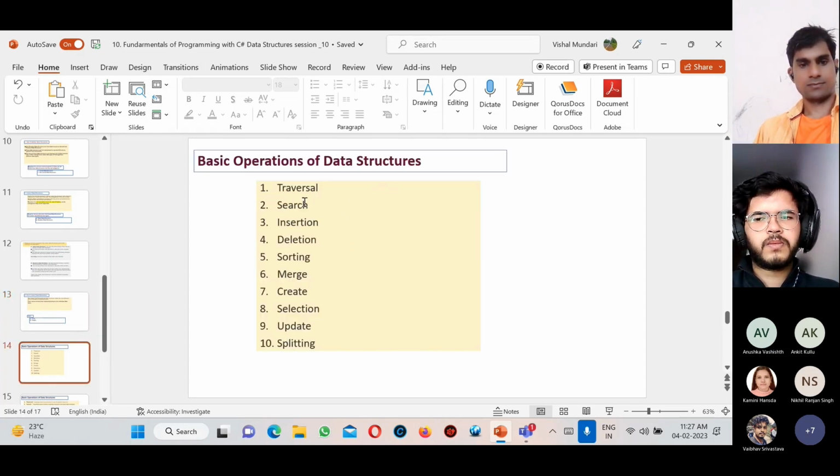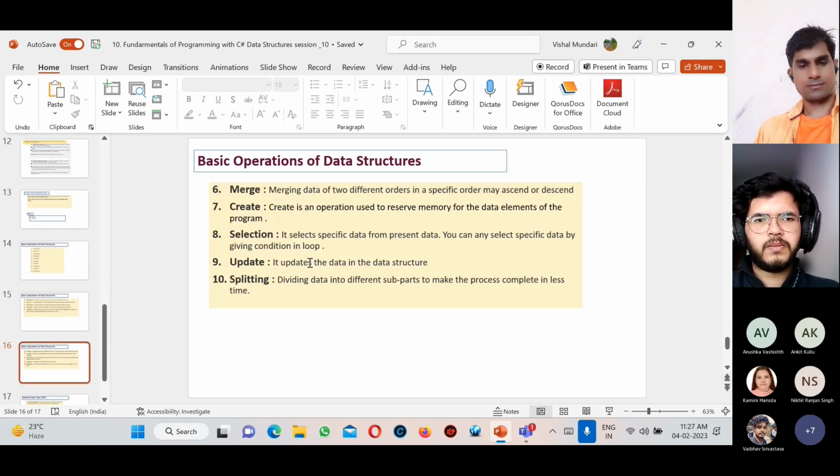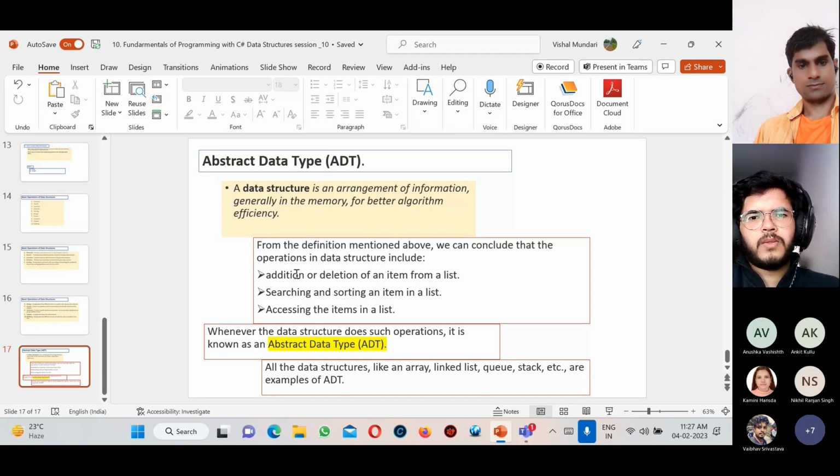We also talked about some operations, and when such operations are possible with a data structure, it is called an abstract data type. So my part of the session is going to end here.